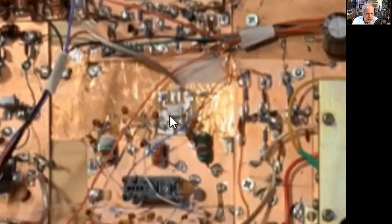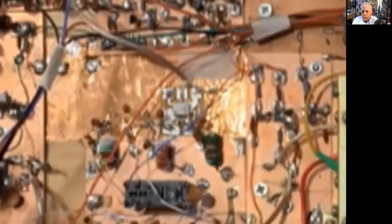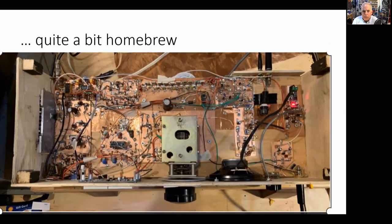The mixer, you can see it right in there, the ADE-1, a tiny little mixer. First time I ever used one. It's kind of like an SBL-1, but in a small package. It's just a diode ring with tiny little coils on both ends. It's really pretty cool. Works fine.